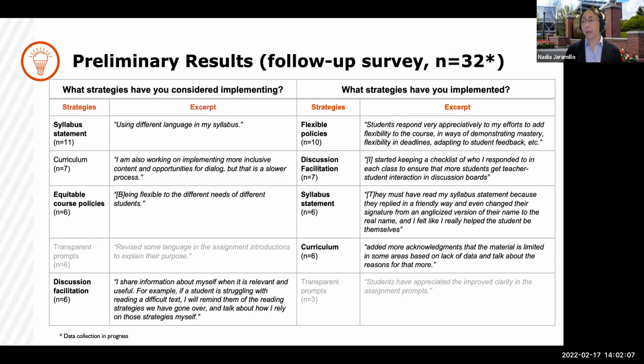But when we look at the results in the second question, we observe that the strategy the faculty implemented the most was flexible policies, especially around due dates for assignment completion.